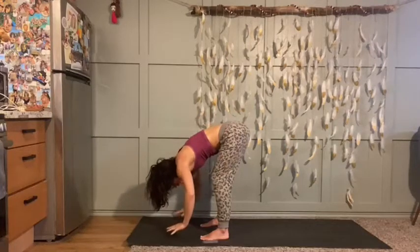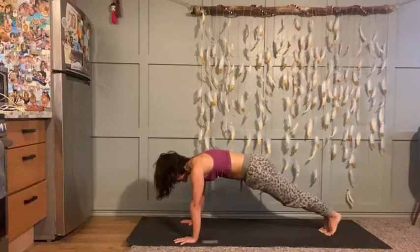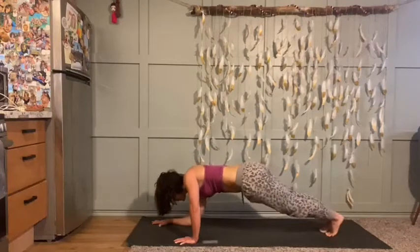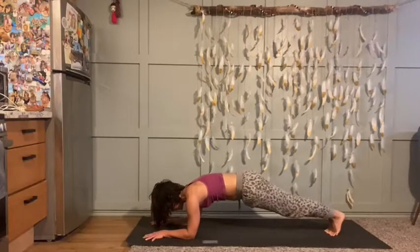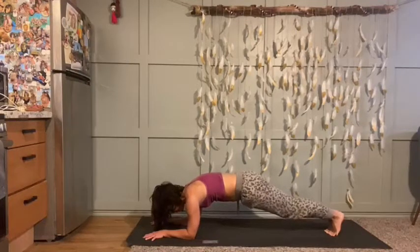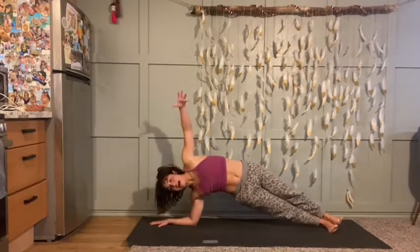This time we'll go straight to our plank pose. So plant your hands, step back to plank. All right, listen here. From plank position, we're gonna come down to our forearms, forearm plank. So elbows under shoulders, forearms parallel, palms face down, fingers spread wide. Draw your belly button in and up. If you want to stay here, you're more than welcome to. Otherwise, keep your right forearm rooted, roll onto the baby toe edge of your right foot, left arm to the sky.